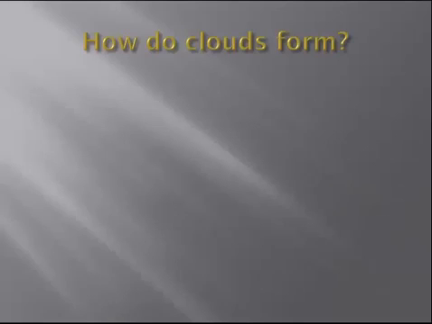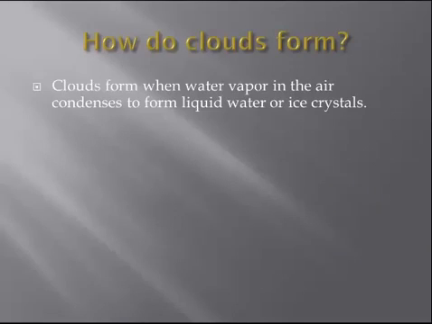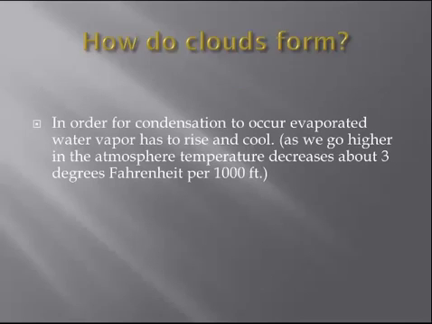So how do clouds form? Clouds form when water vapor in the air condenses to form liquid water, or it could also be ice crystals. We're going to see the difference between what happens when liquid water condenses and when ice crystals condense in the next lesson. In order for condensation to occur, the evaporated water has to rise and cool.